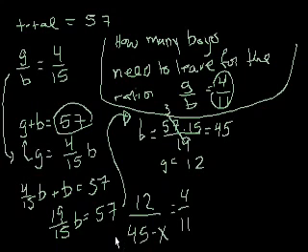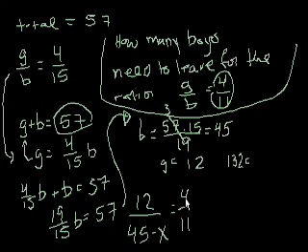All we did is we figured out how many boys and how many girls are in the room now. We said x is the number of boys that need to leave. And then we said the new ratio is going to be girls to the new number of boys, which is 45 minus x, and that's going to be equal to the new ratio. So let's solve for x. Well, 12 times 11 is, what, that's 132.